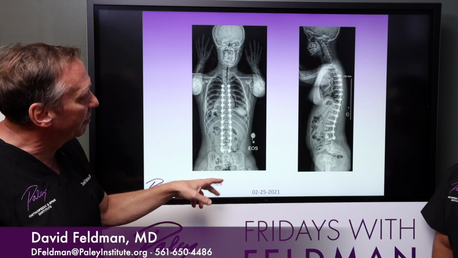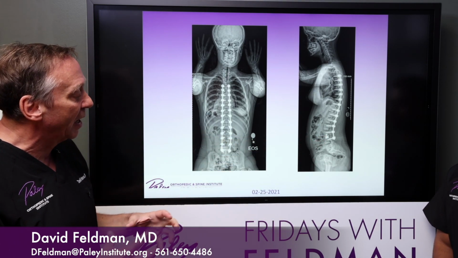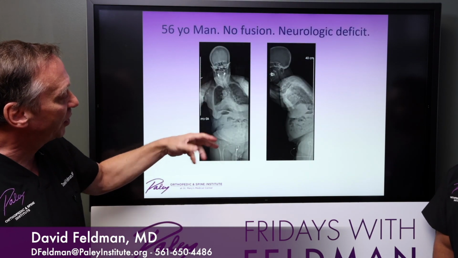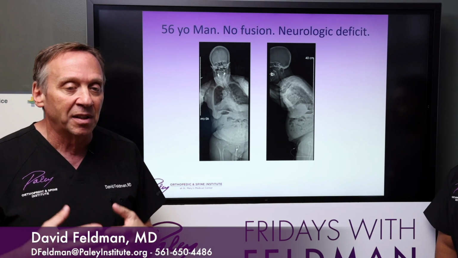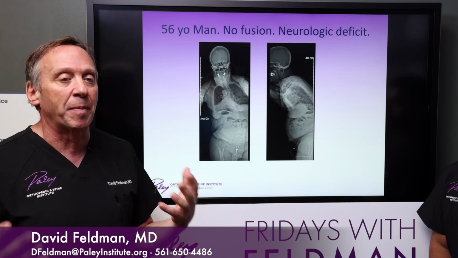This is the same 14-year-old, a different 14-year-old. There's a little device making sure it welds together on the bottom, put in through a little incision called an X-lift. And this is what happens if you don't have it. A 56-year-old had no rods, some decompressions, can barely walk, and is on multiple medications.